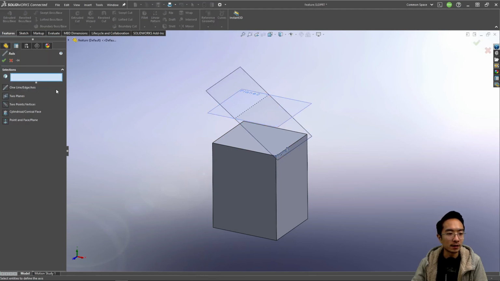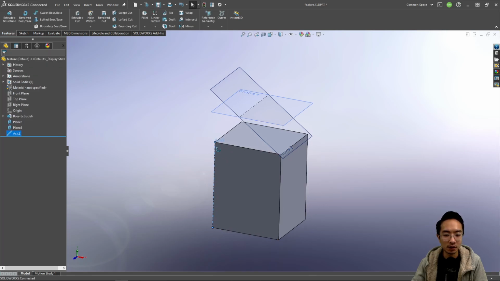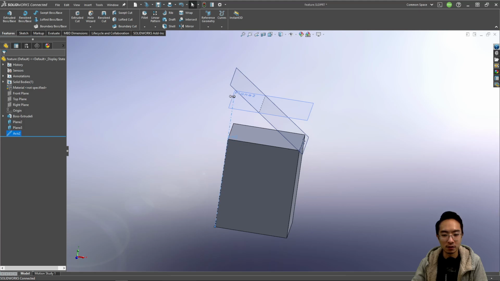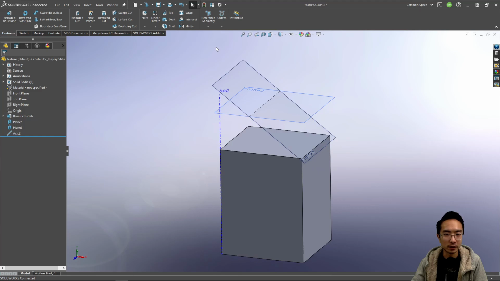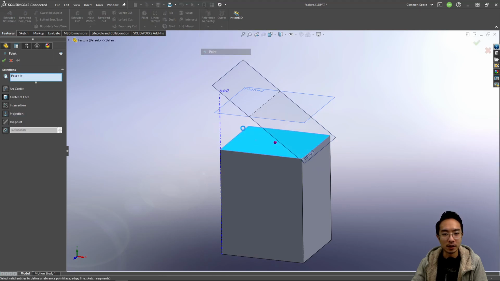And then for an axis, you could do other things too, like a point and a face plane. You have two points or vertices, you have two planes. So there's a bunch of options. You could also just select an edge and create an axis. You could drag this and so on. There's the point and plane option. So maybe I add a point somewhere right about here.